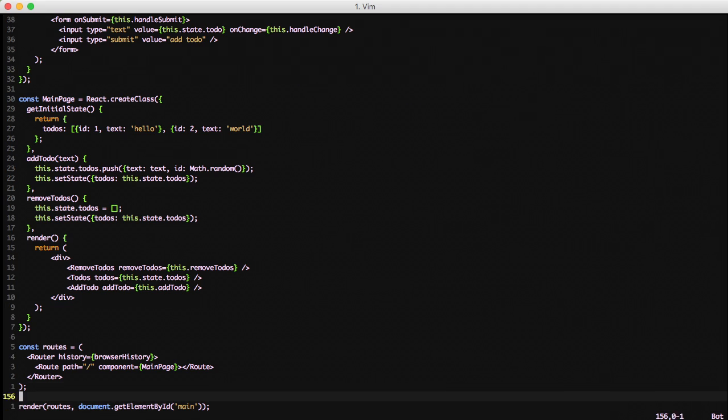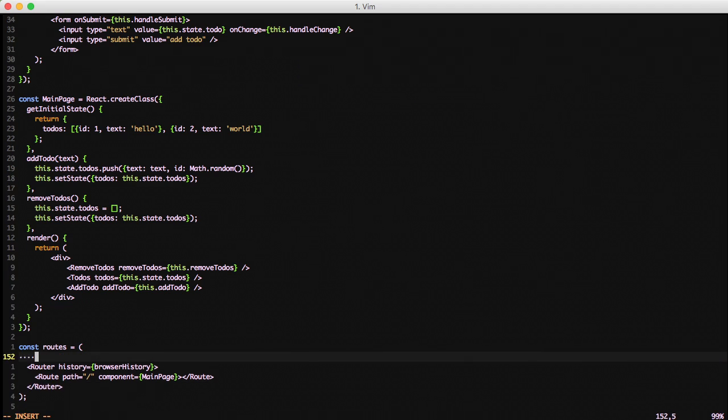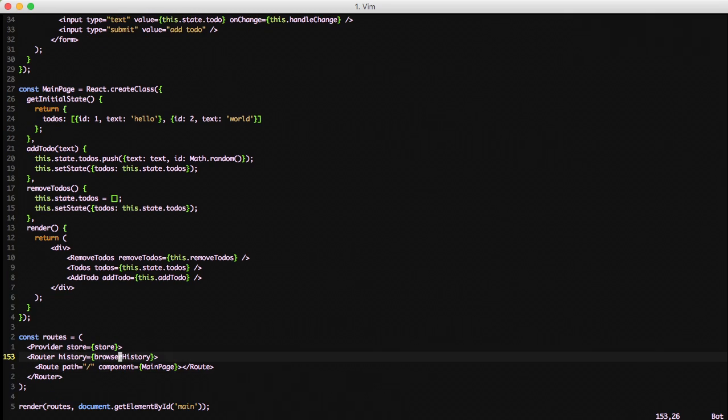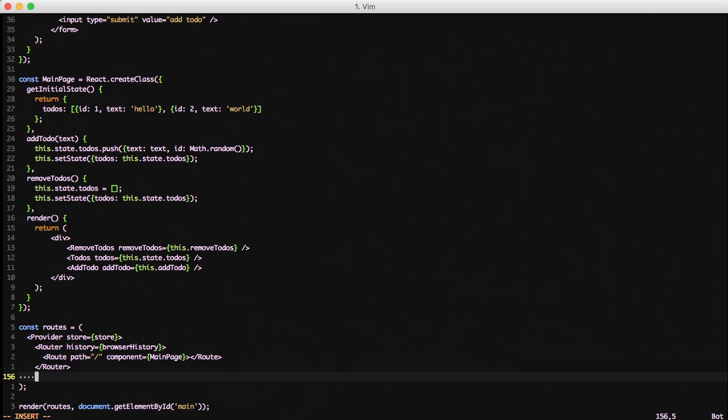First thing we're going to do is add our provider, and this is a React component, and it's going to wrap all of our routes. Because it's where you set the store, we're going to do provider store equals store, and everything's just going to flow from there. The next thing we'll do is change browser history to just history. Again, we're managing that with Redux with that sync history with store.